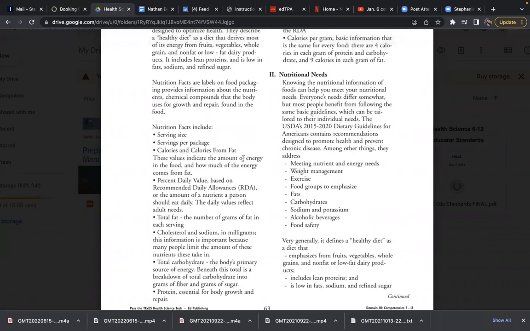As for nutritional needs, like the USDA guidelines, it's based on our body, and it really is not that formulaic where you could just say, oh, this is your body mass index and this is what you need. It's a little bit nuanced. If I were to go off of just what the USDA guidelines say, I probably would not meet my nutritional needs because my body is a little different and I have malabsorption.